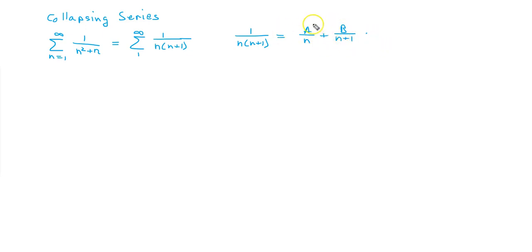Alright, so using partial fractions, we're going to try to figure out what the a and b have to be so that this equals the right hand side. Now remember what we do here, we have to find out what the a and b are, so we cross multiply this. And now for the left and right hand sides to be equal, we need this to hold true. You see, we need the two numerators here to be equal to each other. So now we have to solve this equation for a and b.